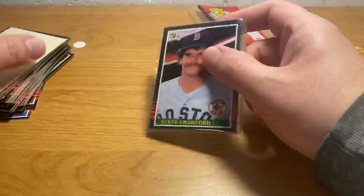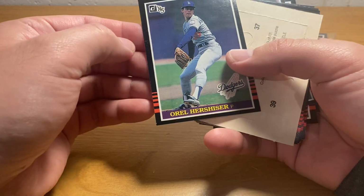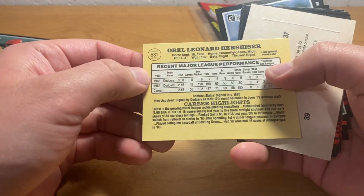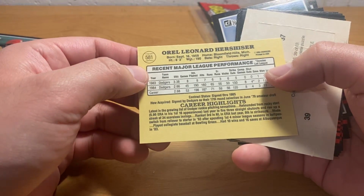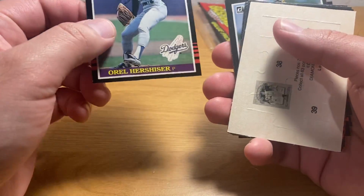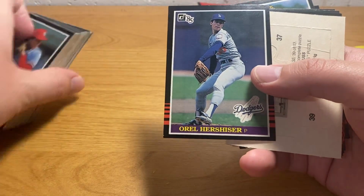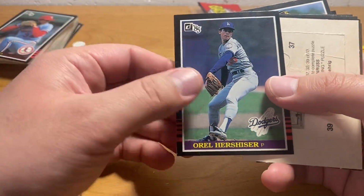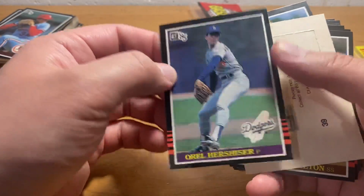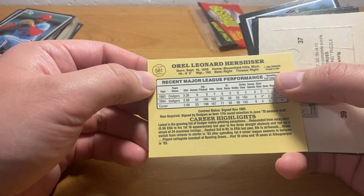By the way, I was just looking at that Hershiser that was on the front of one of the packs. That's a rookie card. Orel Hershiser, I believe, holds the record for the greatest number of consecutive scoreless innings, which he set in '87, but I think it crossed seasons, so I feel like it was '87 and '88. I don't know, I might have that wrong.